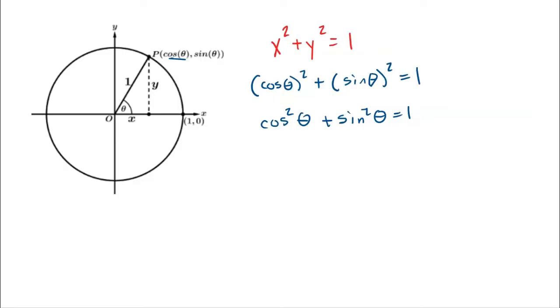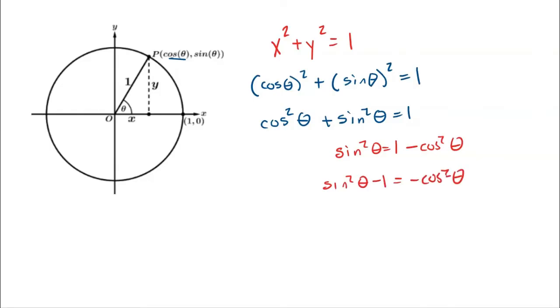Now, first off, this identity right here can actually be manipulated in a couple different ways. Again, you are allowed to move things left to right. An identity is simply anything that's true for every value that you plug in. So no matter what you plug in for theta, this will be a true statement. So for example, a couple different manipulations of this. I can subtract the cosine squared to the other side, and I get sine squared of theta equals 1 minus cosine squared of theta. I could even continue that further and subtract the 1 to the other side and get sine squared of theta minus 1 equals negative cosine squared of theta.